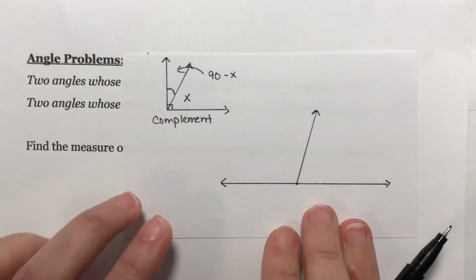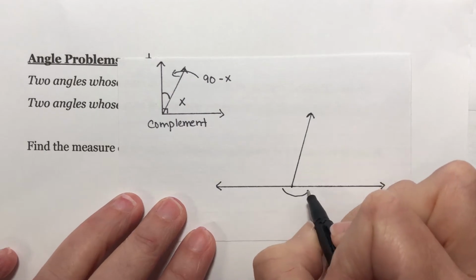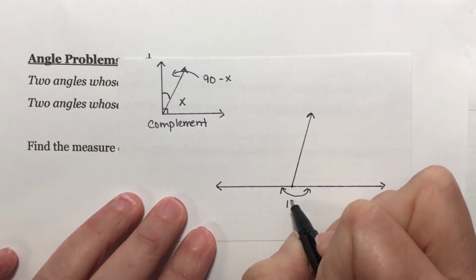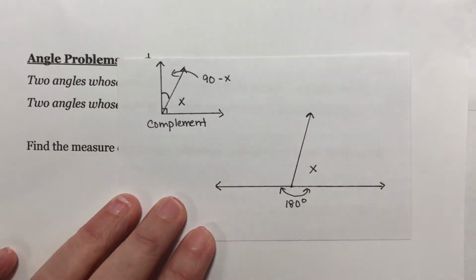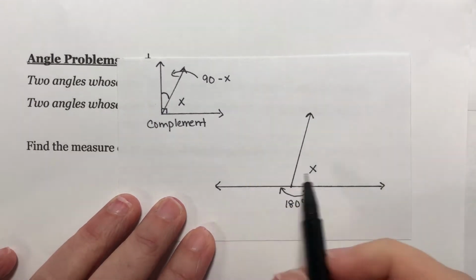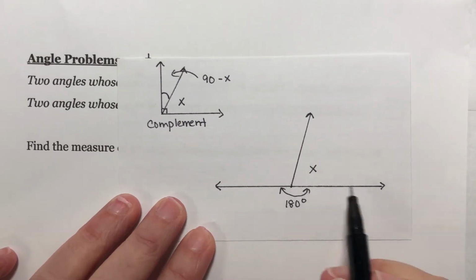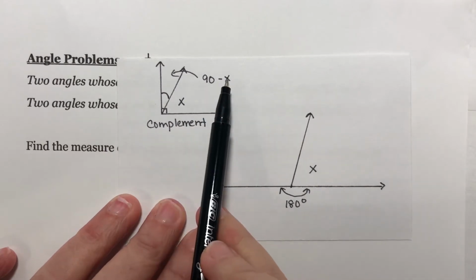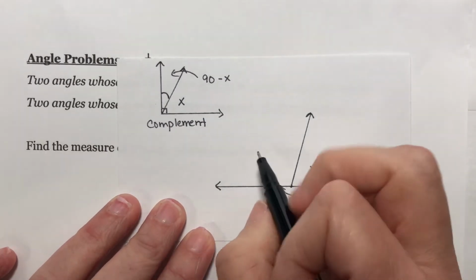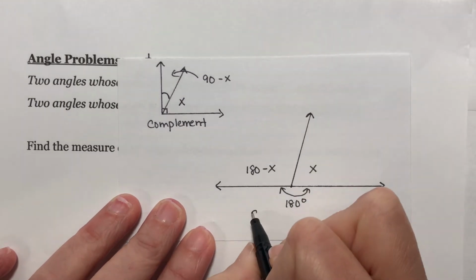Now this is very similar. A straight line has 180 degrees total. So this angle, if we knew what it was, x, and if I add it to this angle, because these two together make a straight line across the bottom, they are supplements. Just like what we did here, where we did 90 minus x, the only difference here is it's going to be 180 minus x, and this is for supplements.